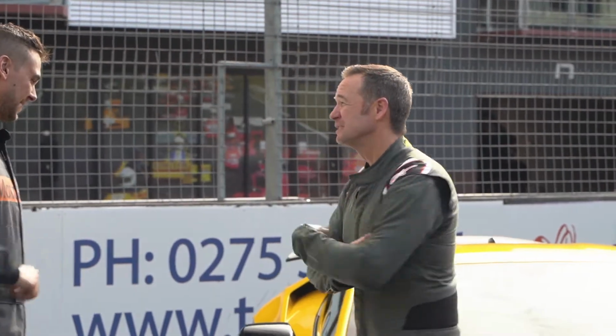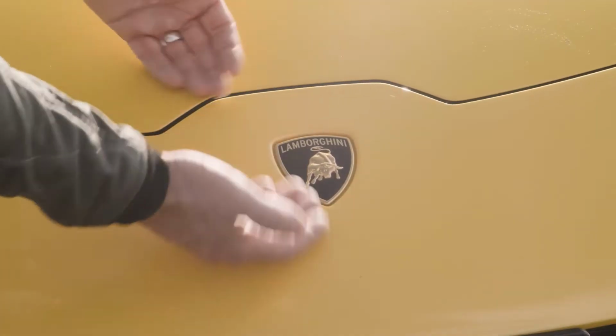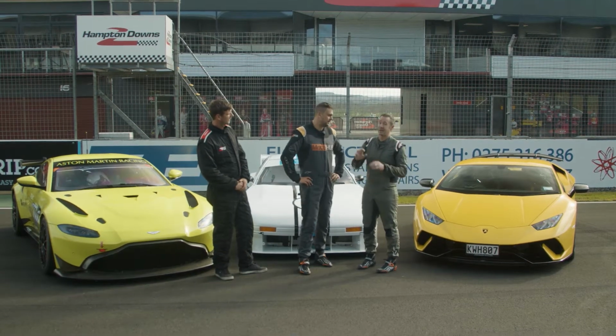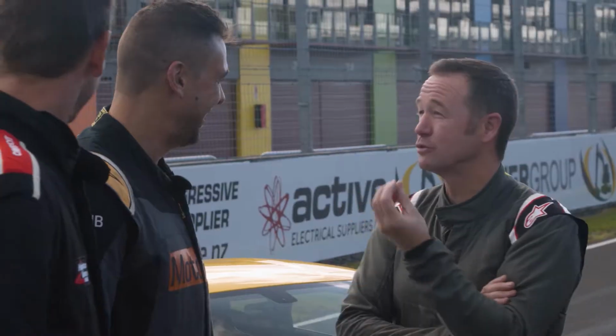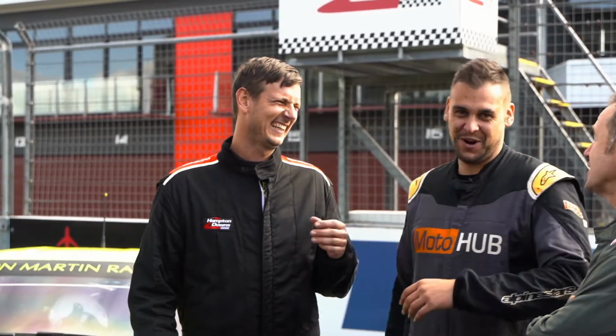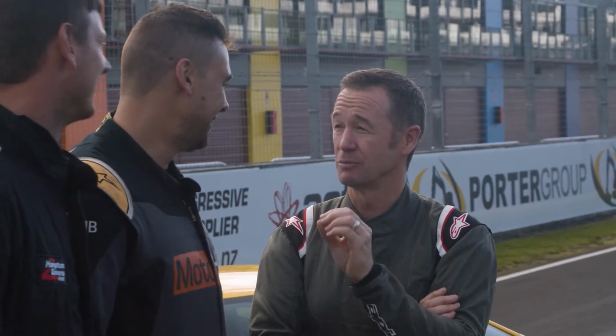Man, what are we driving today? That speaks for itself. I know. Just look at the badge. There it is around there, Lamborghini. This is the Performante, the Lamborghini Huracan Performante. I said that very nicely. It has a beautiful engine that sounds beautiful. Everything's beautiful about it. But you know what? It's just a sensational supercar. It's a beautiful road car.